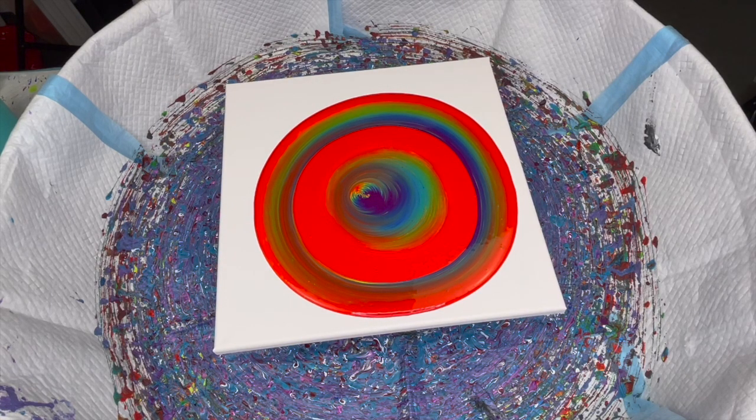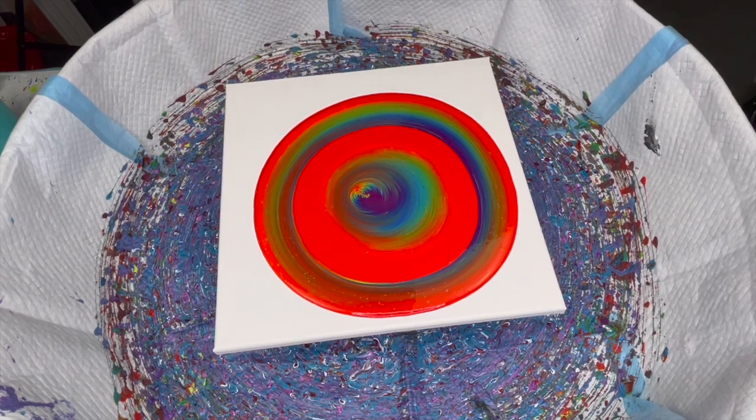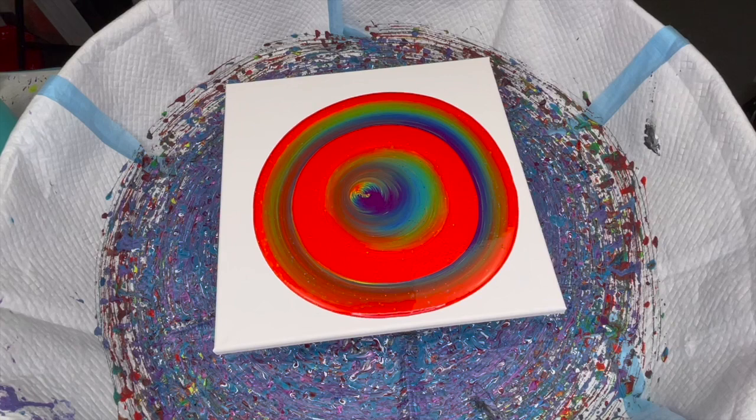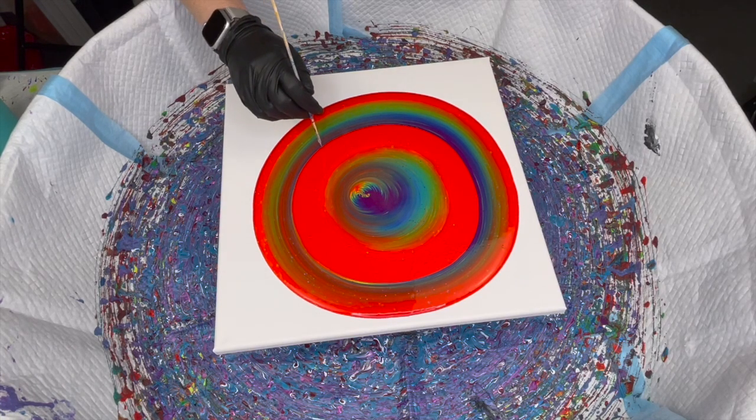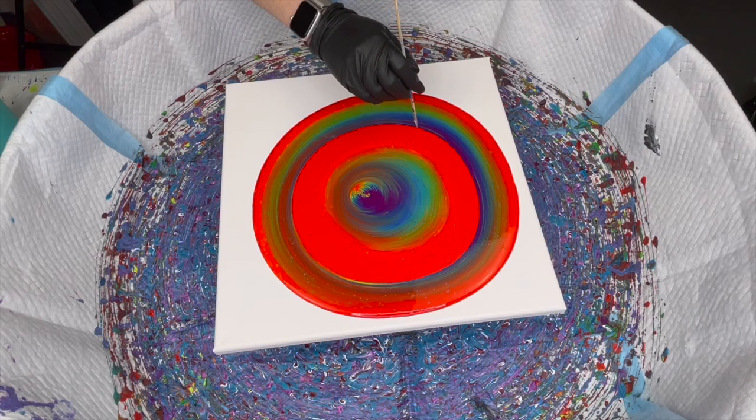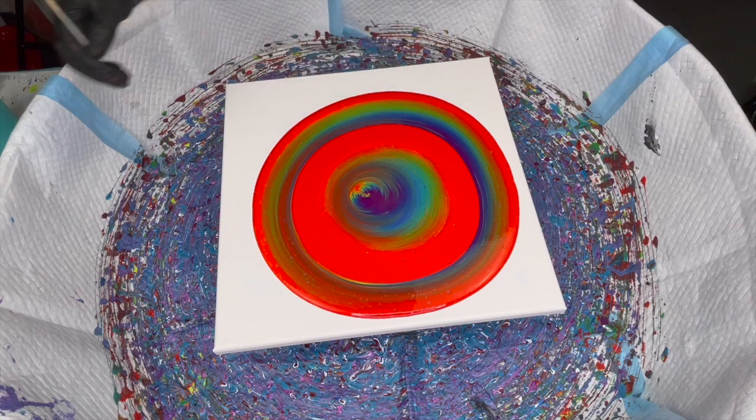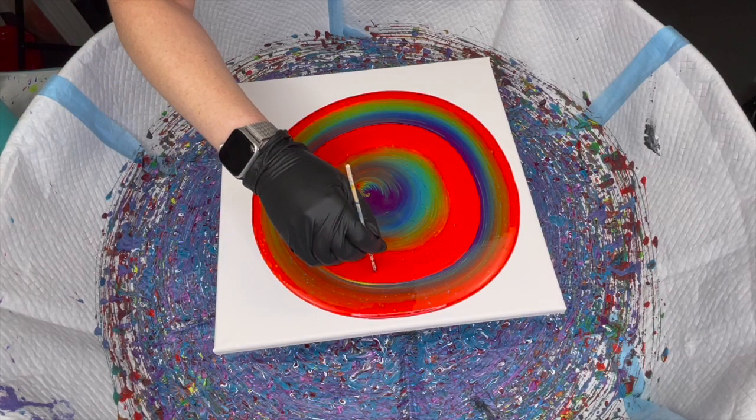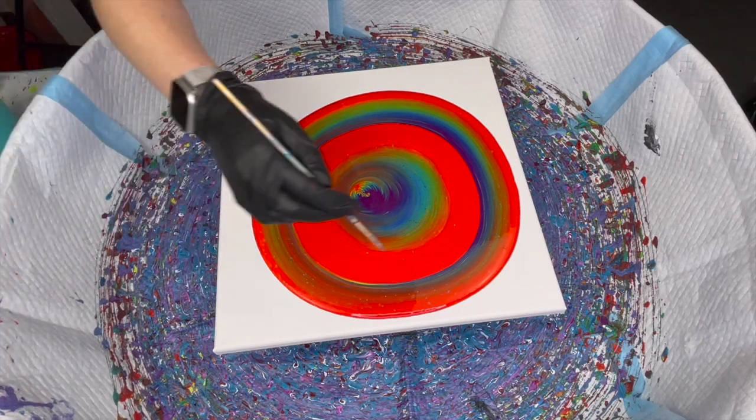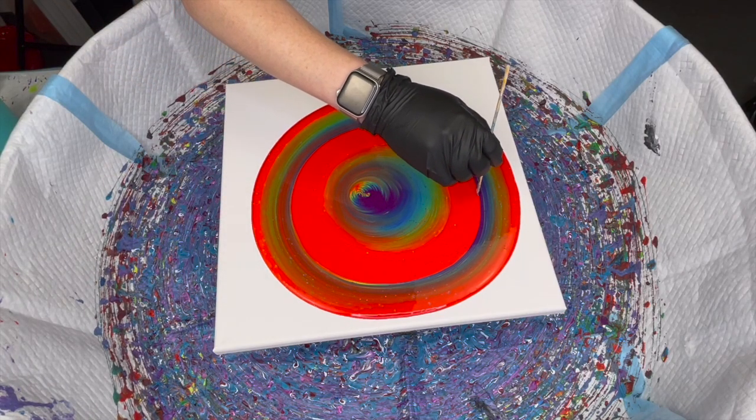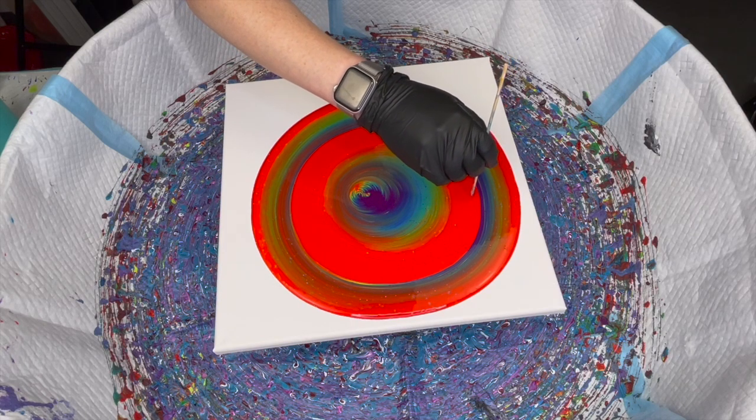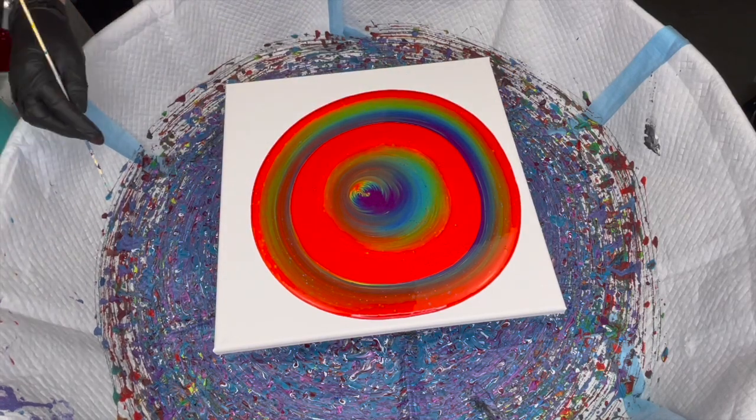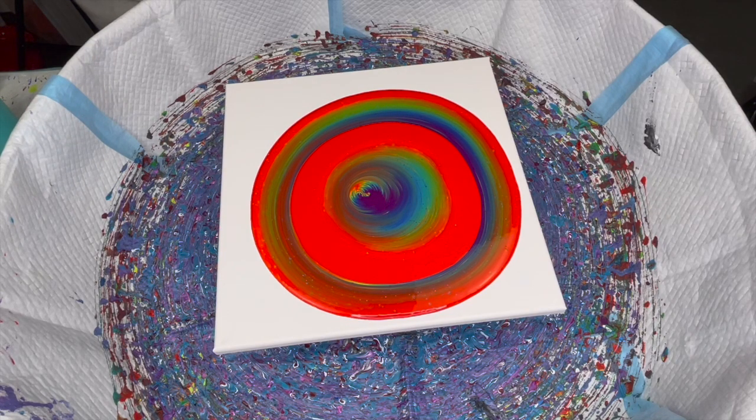I'm just going to torch real quick. I have let my paint sit overnight—I mixed it up yesterday. Got a couple bigger bubbles here that didn't pop. The only problem with using thicker paint is it's harder to get rid of the bubbles, but I used thicker paint to try and avoid mud.